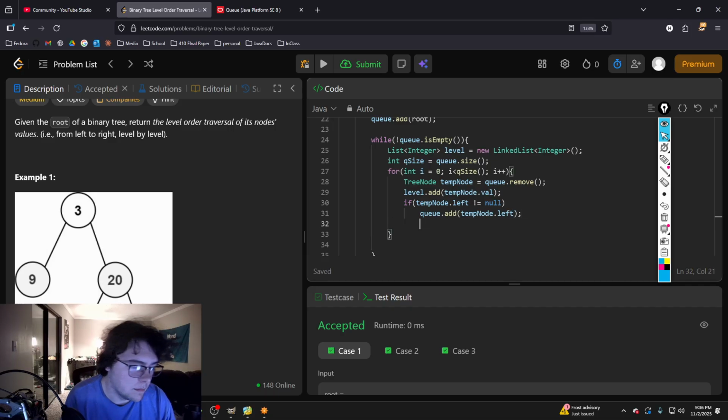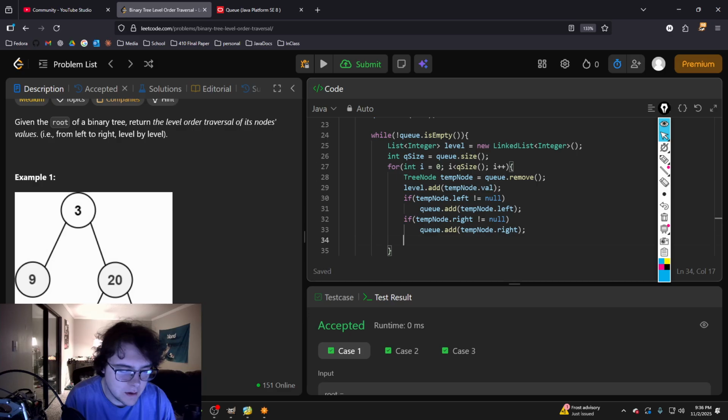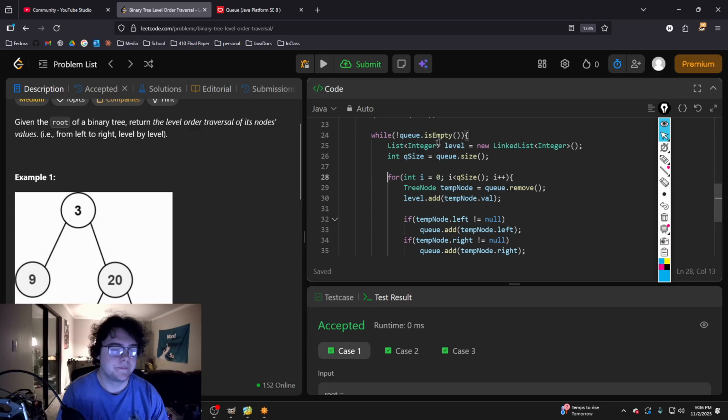And then we'll do the same thing for the right node. So if temp node dot right does not equal null, so this just means it has a node there that we can store, we'll add that into the queue. Add temp node dot right, and then this should be good, right?